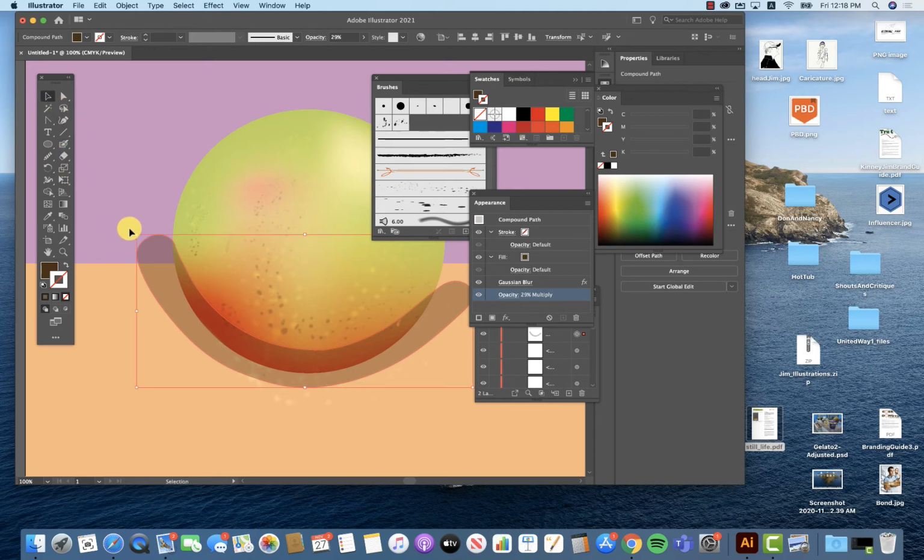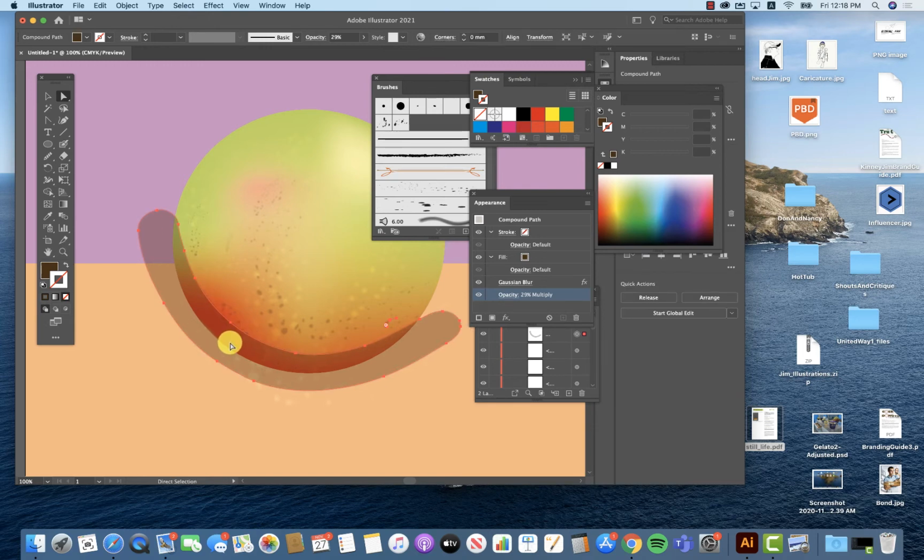If need be, I could take this, go to my selection tool, and you notice the bounding box around the shadow element. If I move towards the corner, I get the rotate function, and I could rotate that shadow element like that, and that might be more suited to what I want to achieve shadow-wise. And I set it up like that. I notice that there's a little bit of extra here, so I'm just going to erase it. Command Z, right here. So I use the erase tool, and now I've got it set up.